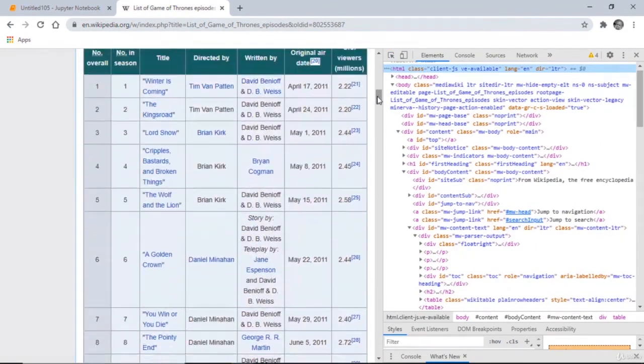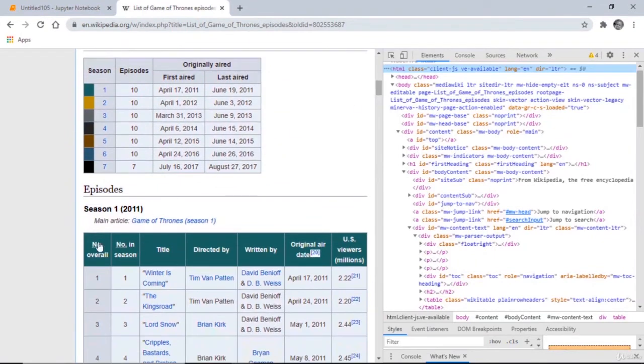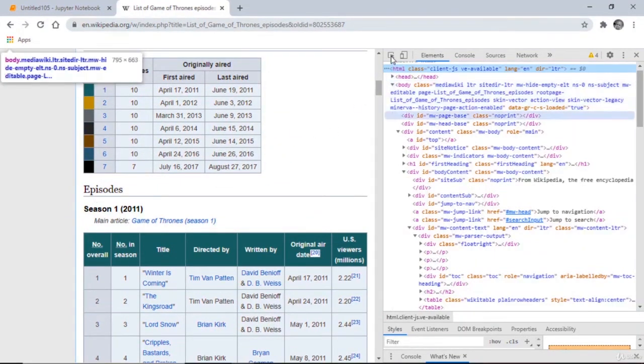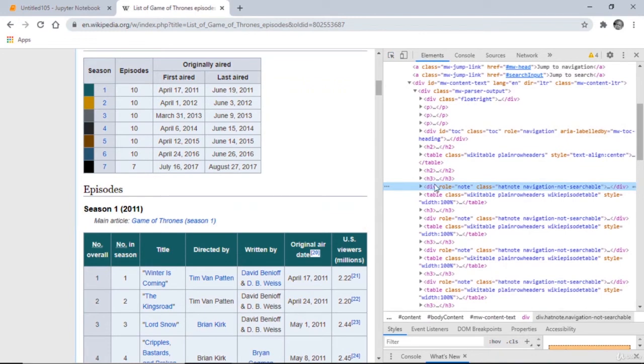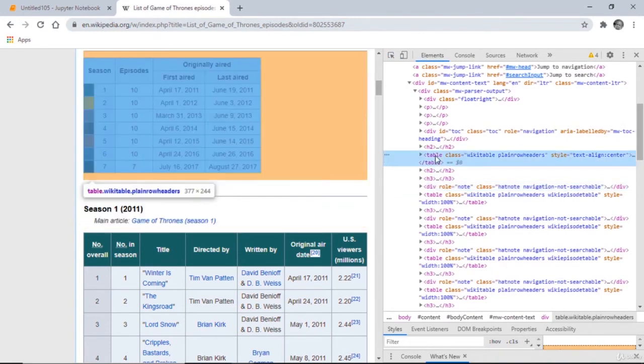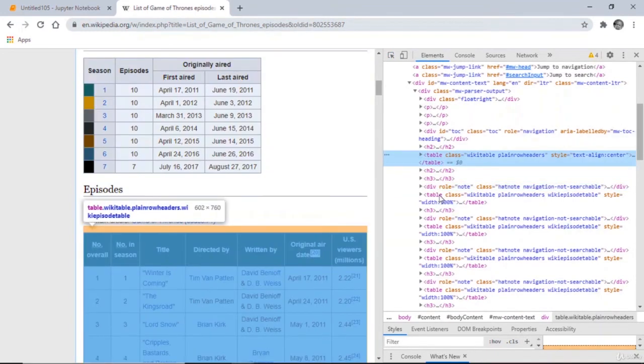So we are going to do it this way. The tables for the seasons, for the episodes, have a unique class.